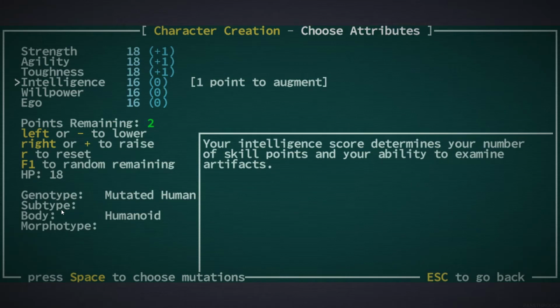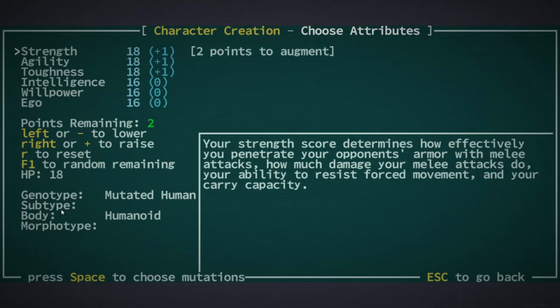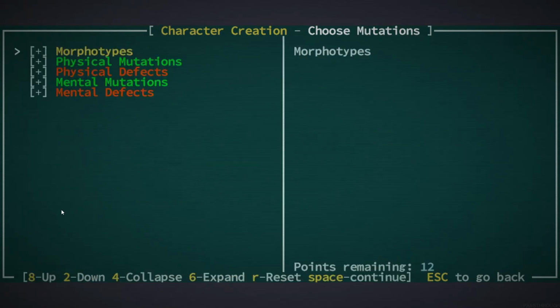So at this point I have 2 points left. That would be enough to raise another attribute to 18, or to take an existing attribute and raise it to 19. So I'm going to go ahead and raise strength. And then we're going to go to the next one.